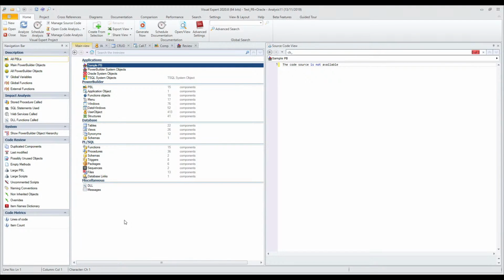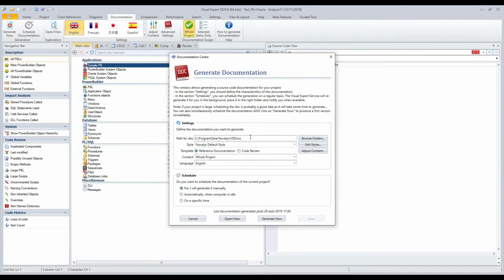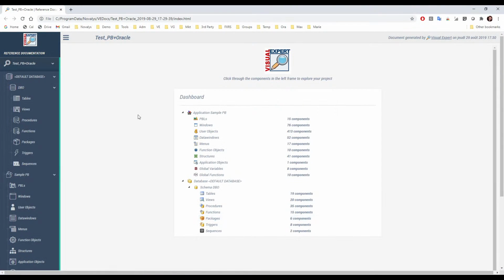And at any point in time, I can capture a snapshot, document a snapshot, a particular state of the application, because since I'm generating the documentation automatically, why bother if I need several snapshots? It doesn't hurt to create them as long as I want them. So I would come here, and then I have different settings. I can select where, choose a style, select to create a documentation for the entire project or only some selected items, a particular PBL, for example, or a few objects, but in my case, it's going to be the entire item probably. The language of the documentation I generate, I can do that manually because it's just a one shot, but if I want to generate automatically on a weekly basis or daily basis, this documentation, I can do that as well. I can generate it on the fly.